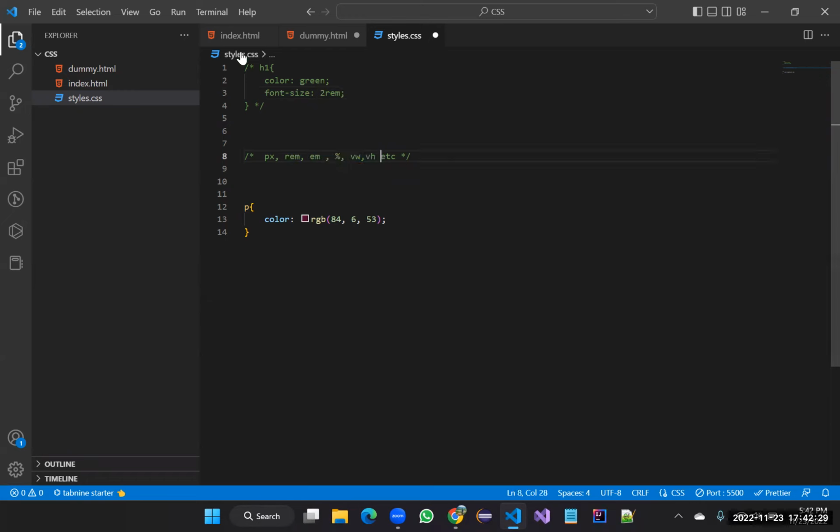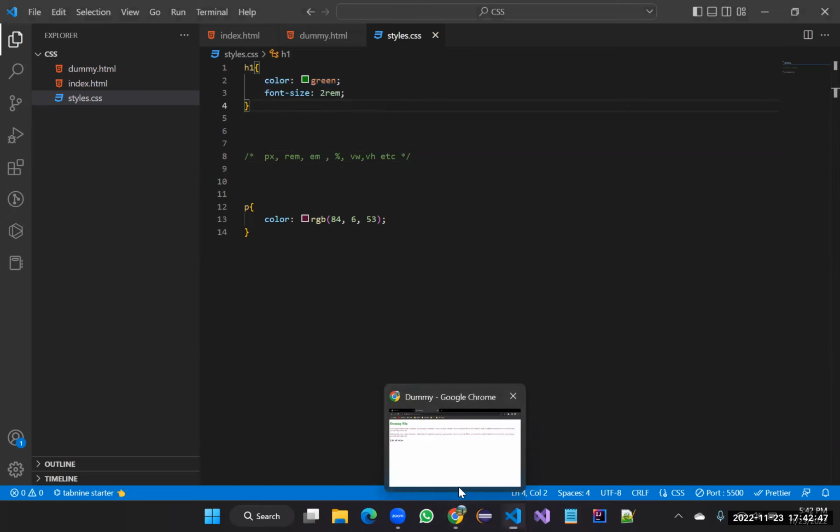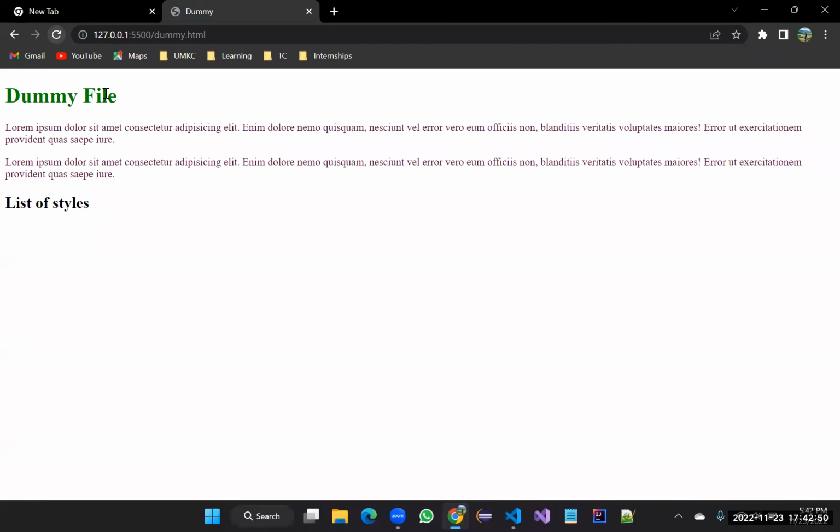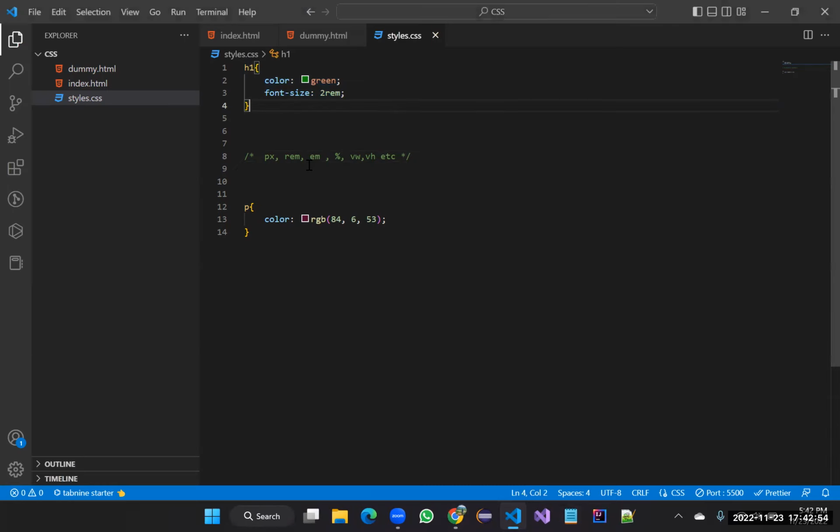Okay, so just start with this. So one thing is we can directly access the elements H1, P, and you can directly give the styles for those elements. This is one of the ways.